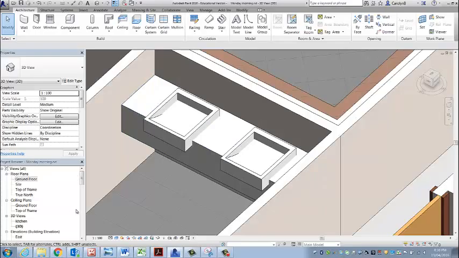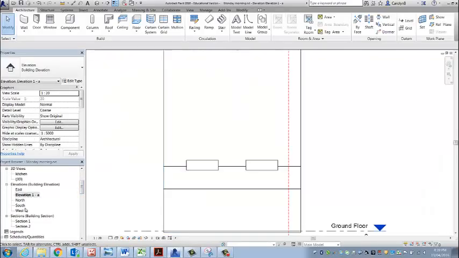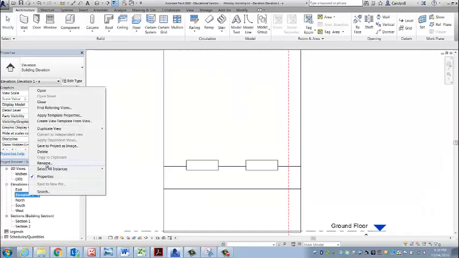If I was doing this for a client, I would have gone and found a basin from the manufacturer that I would like to use. Maybe it's Corona. And I would download the exact Revit model and then use those. I might swap these over in just a minute. So back to my elevation. Here it is here, east, north, south and west. So I know this is the one I want. And I would probably rename that at this point.